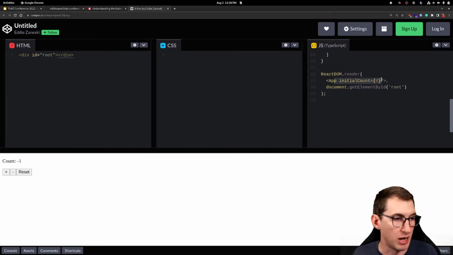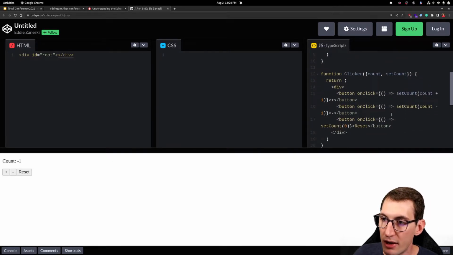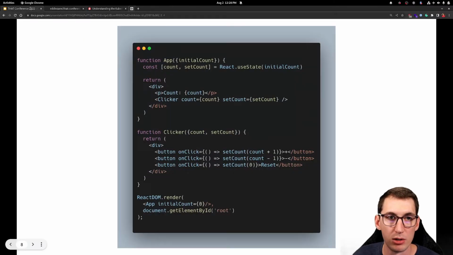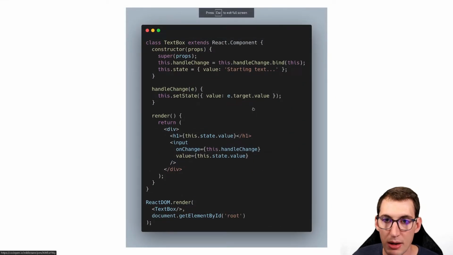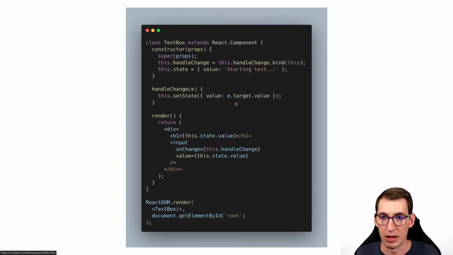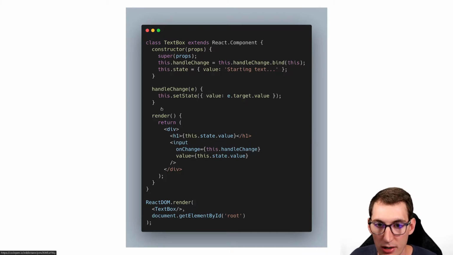Maybe this is coming from an API request and not hard coded here, right? But it is always just passing that down and showing the right thing. And these buttons will just increment that count as it's pressed. Cool. One more example. This is more of a traditional React component. This is like a full class. And you can see here, it's got a bunch of different functions and methods. The important one is render. That's just going to render what the website should look like at any given time. It just returns a div with the state in here.